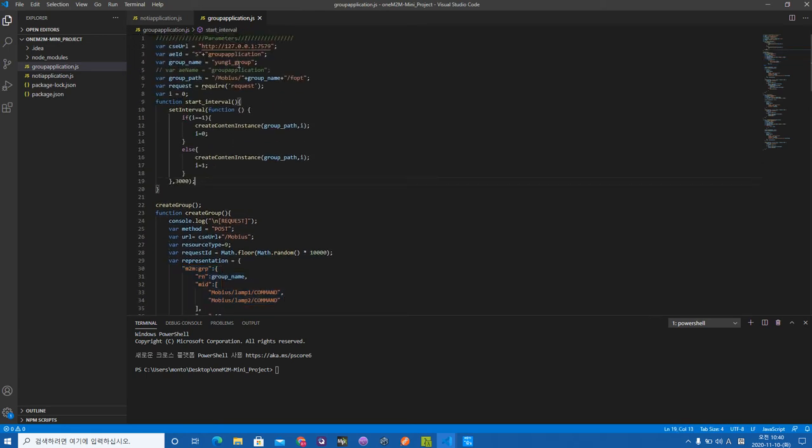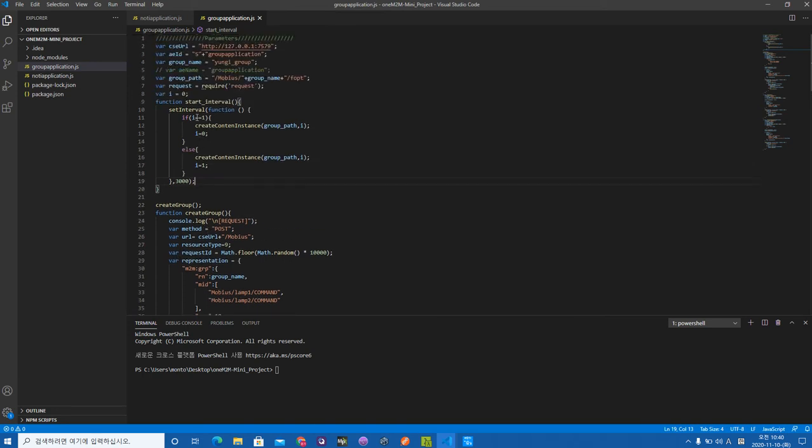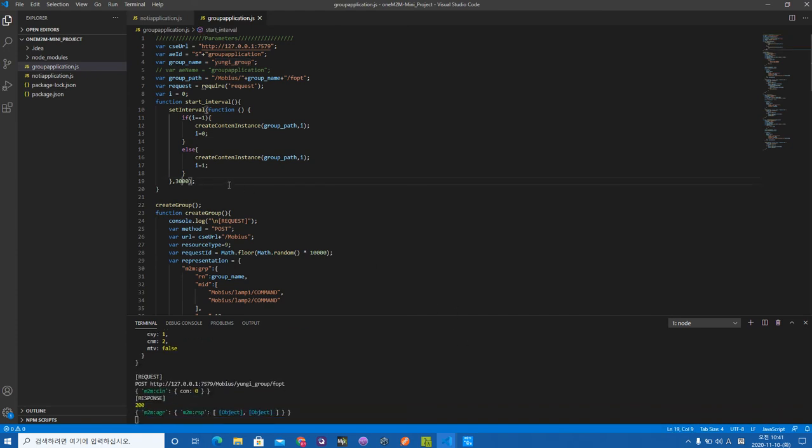And to create the group, of course, there are lamp command containers, and we simply chose two, lamp one and lamp two. To create the group, you should pick another name, and we created it over Postman. So this is the name that we chose, and we will run it. And there's a 3 seconds interval to create the content instances.